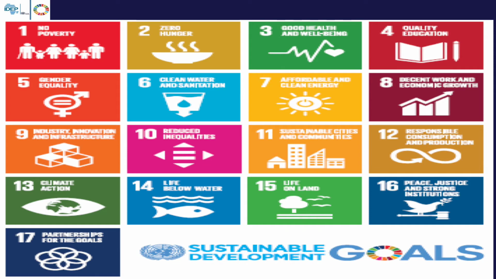So let's meet the SDGs. Goal 1 addresses issues of poverty. Goal 2 talks about zero hunger. Goal 3 focuses on good health and well-being, while Goal 4 talks a lot about quality education, including inclusive education. Goal 5 promotes gender equality, while Goal 6 and 7 promotes clean water and sanitation and affordable and clean energy respectively. Goal 8 gives a lot of background on decent work and economic growth, while Goal 9 looks at industry, innovation, and infrastructure.